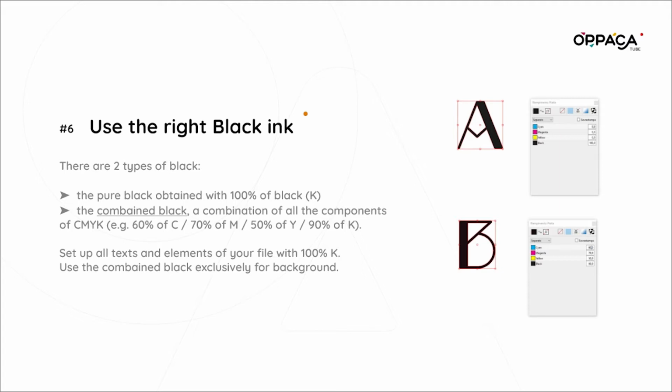The first is suitable for texts and all the other elements of a graphic design. In the case of larger surfaces, such as a background, the second can be evaluated if it is necessary to obtain a fuller black. In any case, where possible, it is always better to use pure black to have a cleaner result in printing. If we find texts or other elements in the file sent in black in combination, unless otherwise specified, this will be converted to 100% black to facilitate printing.